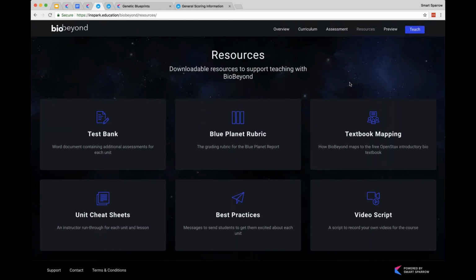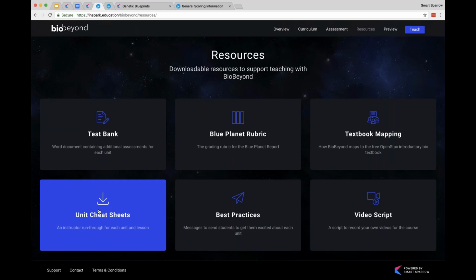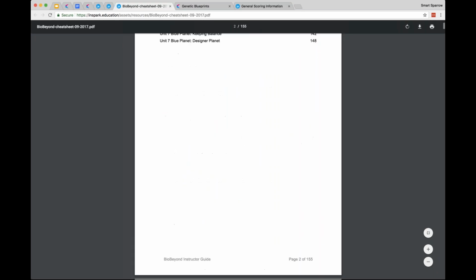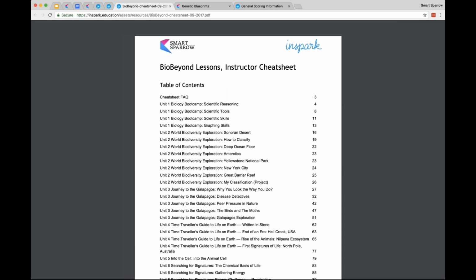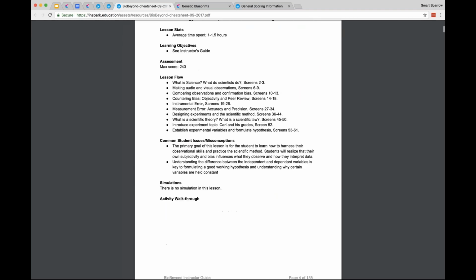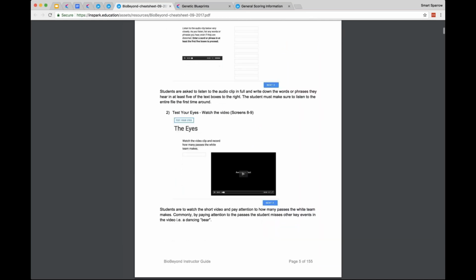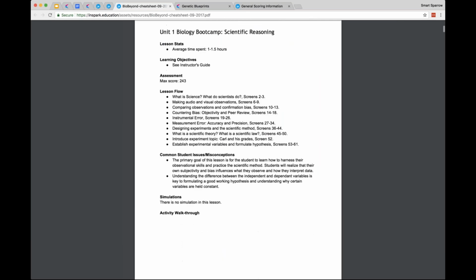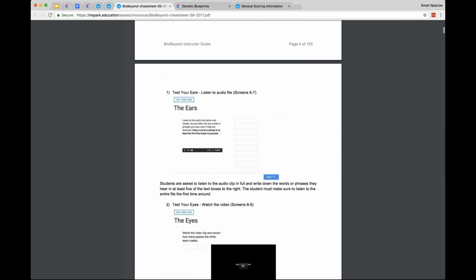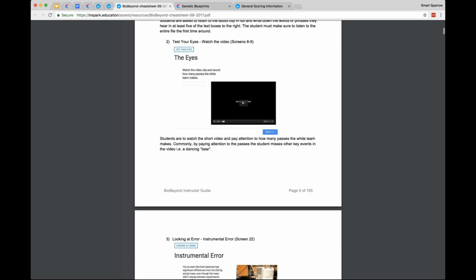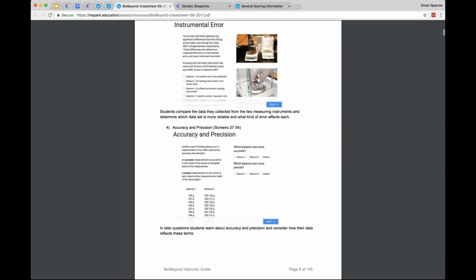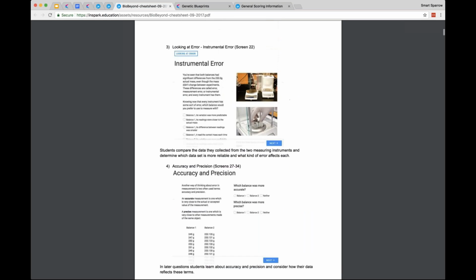So here, most critical is probably the unit cheat sheet. So this is a document that details every single unit, and lesson by lesson. And as you're reviewing the lessons in that instructor mode, we suggest that you have a read of each individual lesson. It outlines the estimated time spent, the score, what the students will do, maybe some major misconceptions, and the key interactions and simulations that the students will do within this lesson.